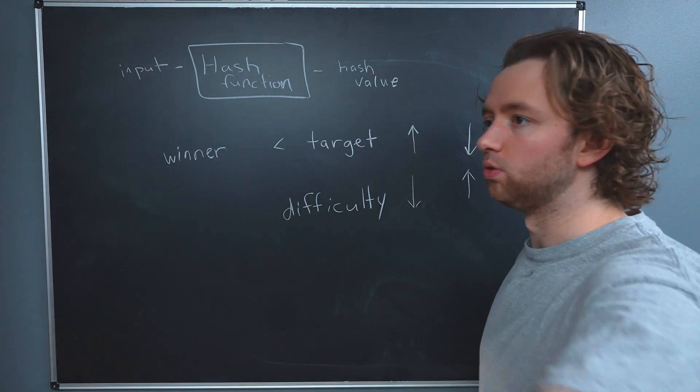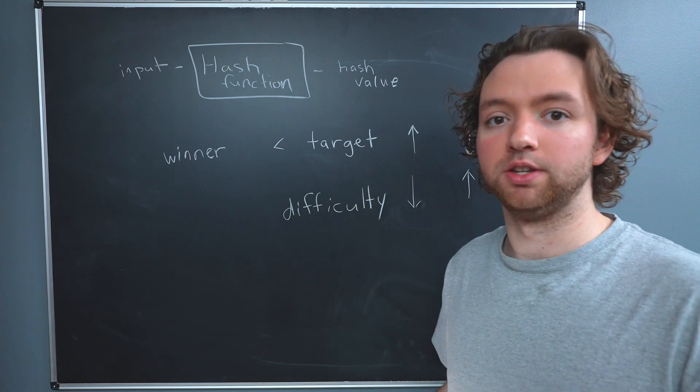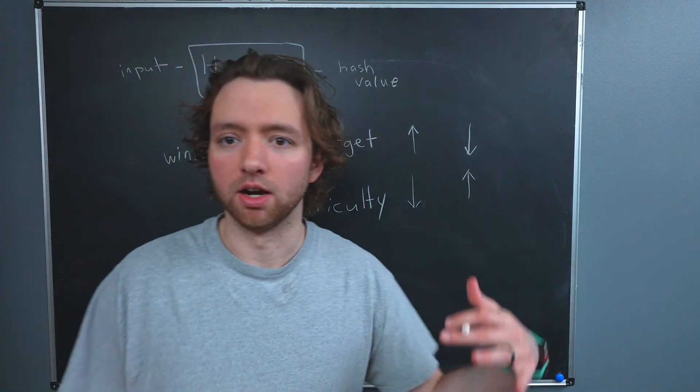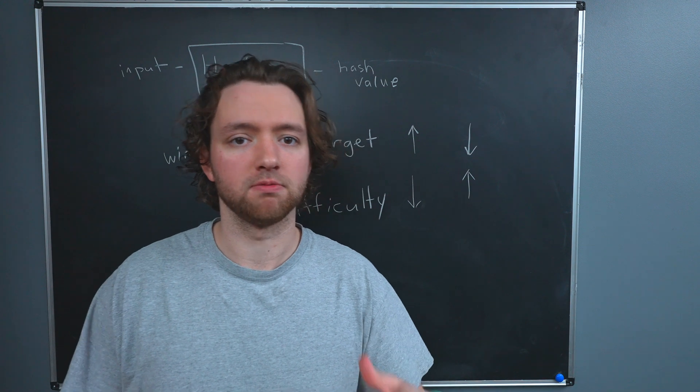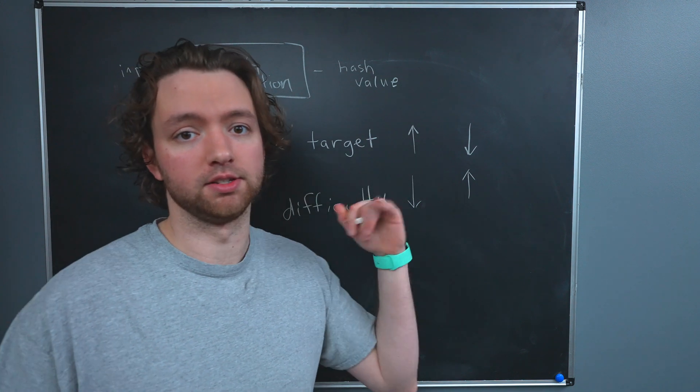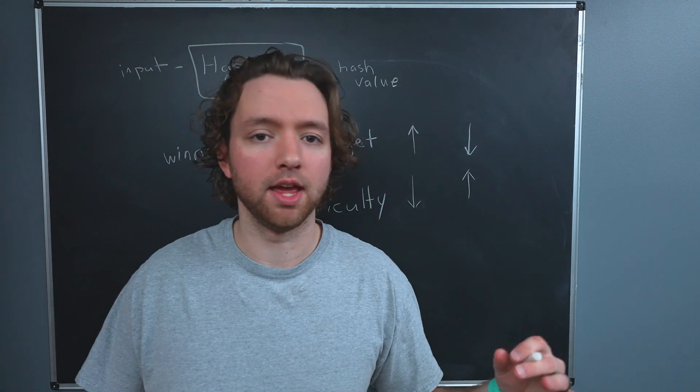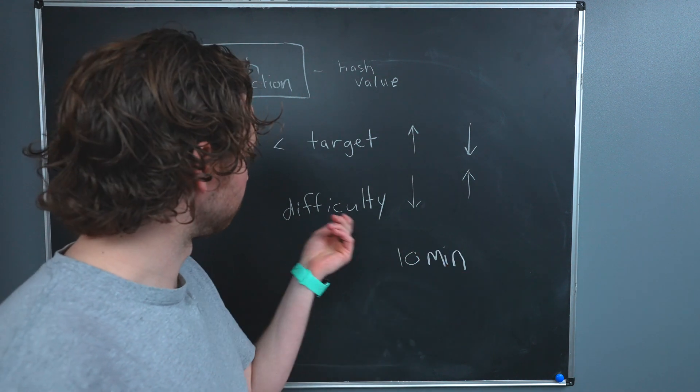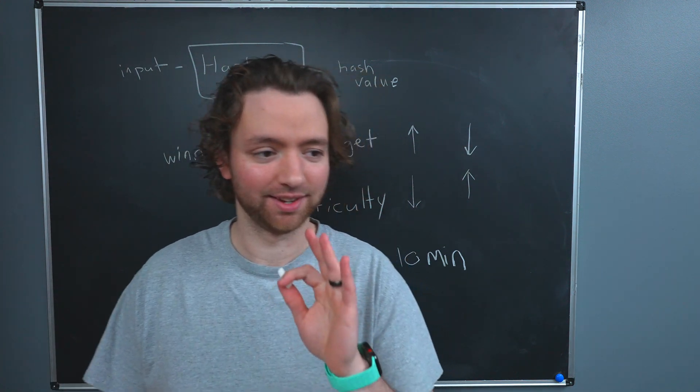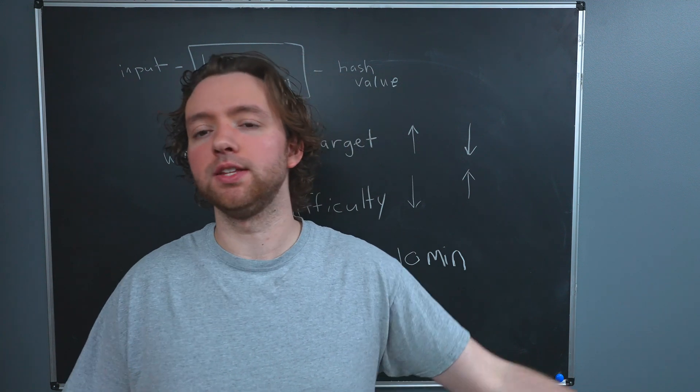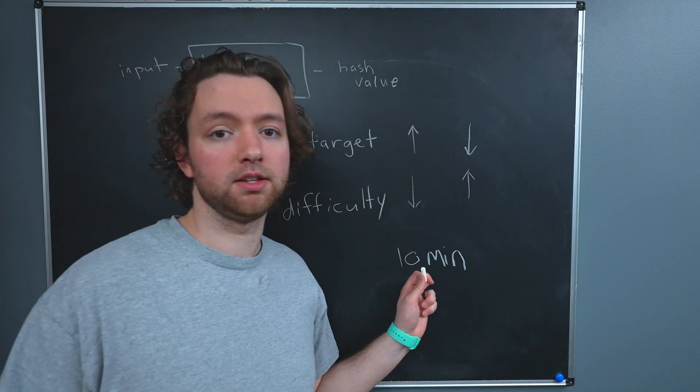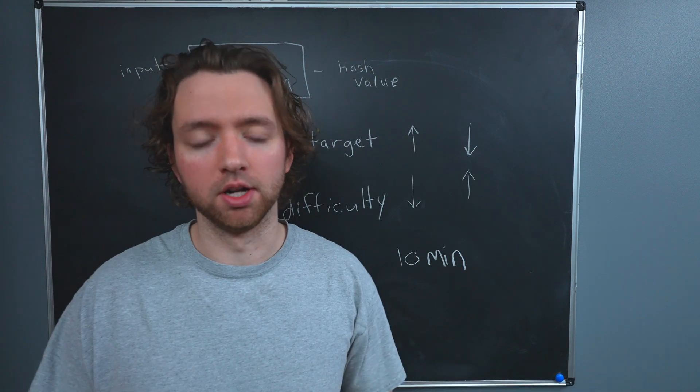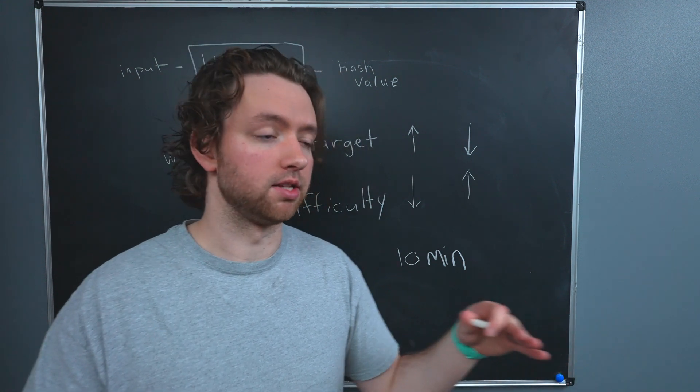And that is the total effort required across the Bitcoin network. Or if you're working with a different proof of work network, how much computation is required for that proof of work. And this whole concept of difficulty and target is where some of the controversy in Bitcoin comes up. Basically, this value for this target is adjusted and it's always going to take 10 minutes for a new block to be added to the blockchain. So no matter what, let's say in the case of Bitcoin, everybody in the entire world started mining Bitcoin. That 10 minute thing is programmed into the protocol. So the target is adjusted up and down such that more computational power does not equal more blocks added to the blockchain. It's only a new block every 10 minutes.